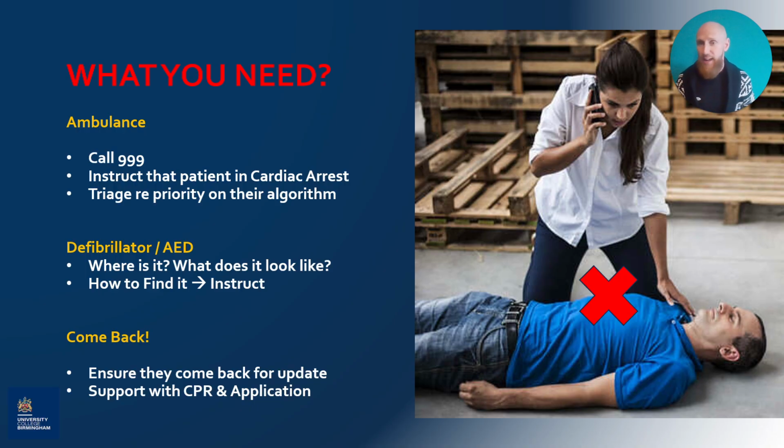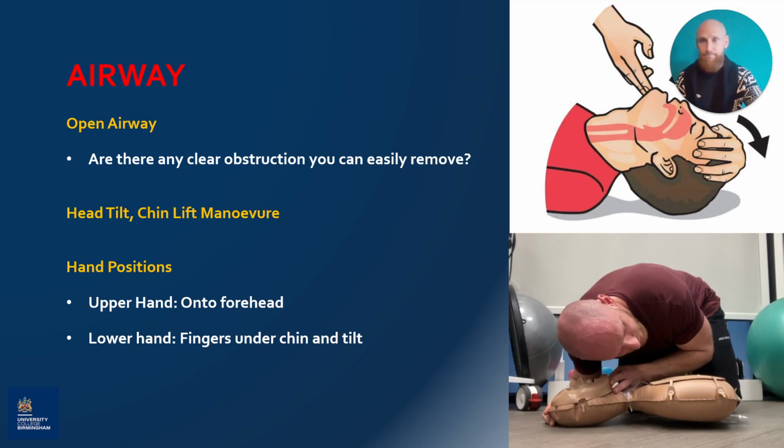There's no absolute requirement to do the breaths, but getting on that chest and pumping that oxygenated blood round is going to be really, really helpful. You need a defib. If you know where the defibrillator or the AED is, tell the person where it is, what it looks like, and how to find it, and then instruct them to come back and bring that to you. Let them know that you need that ASAP and to make sure that they do come back.